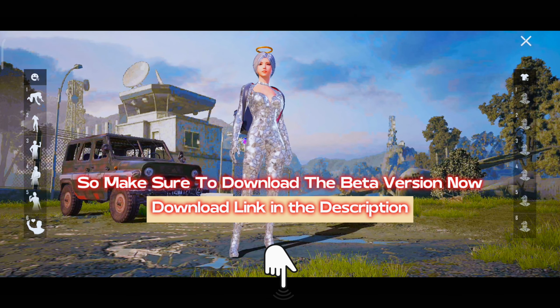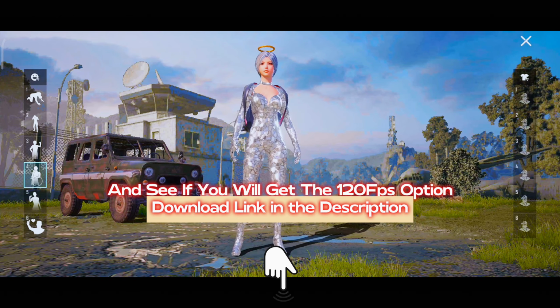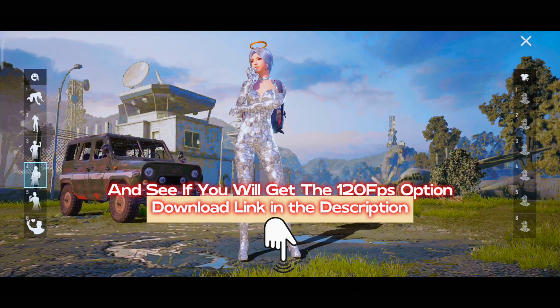So make sure to download the beta version now and see if you will get the 120 FPS option.